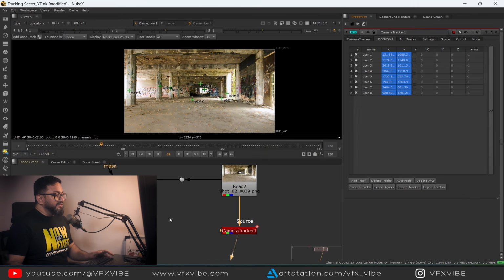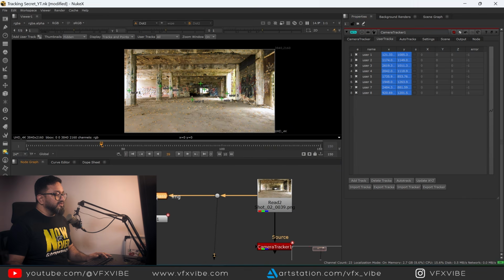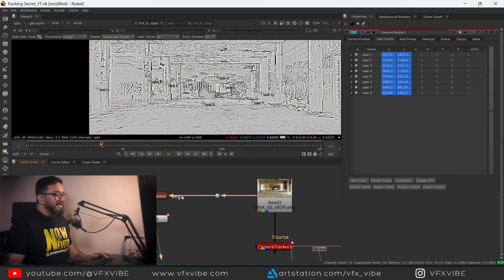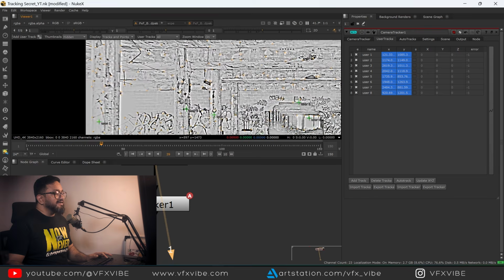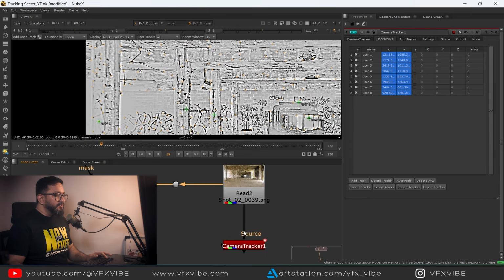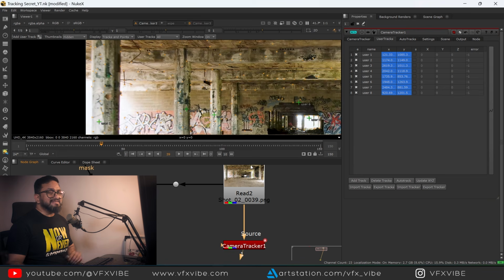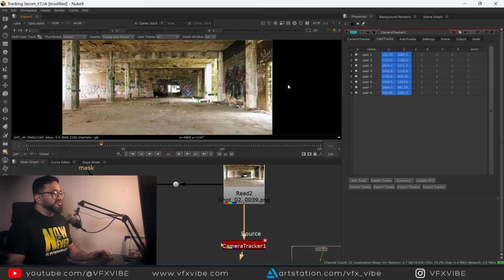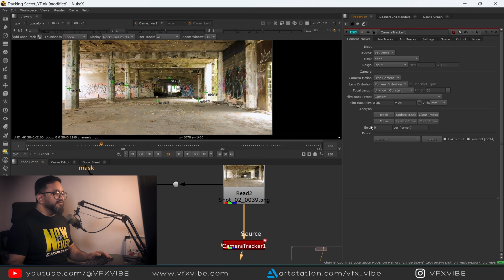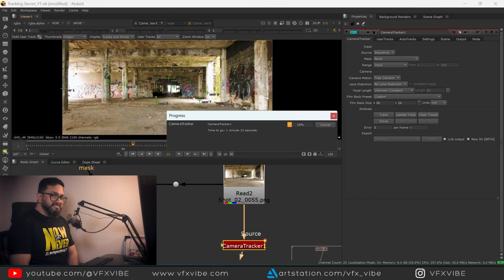Isn't it great, right? So you need to take care: use a PXF band pass, and then you can start tracking these high contrast points and import those 2D trackers inside your 3D camera tracking. Once I'm done with this, I'll come over here and hit track. It will take some time. Once this is done, I'll come back.